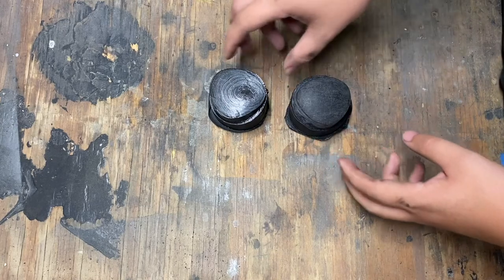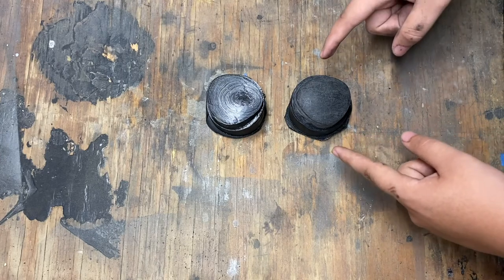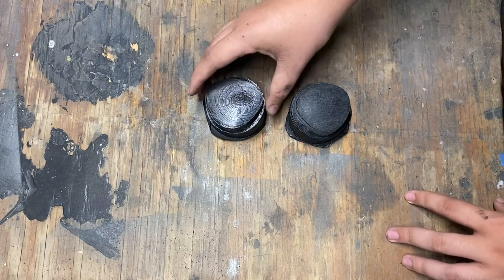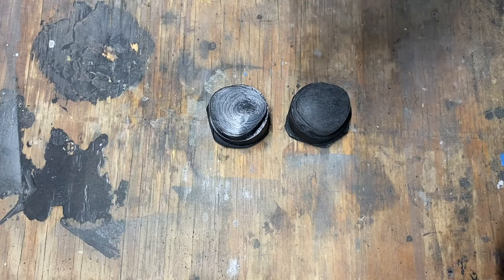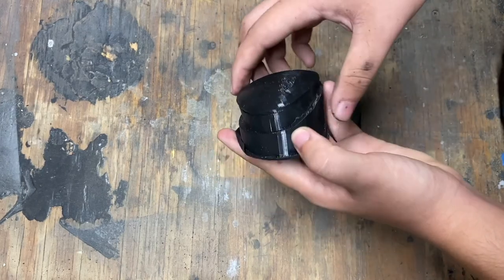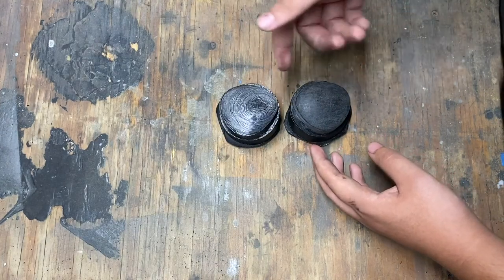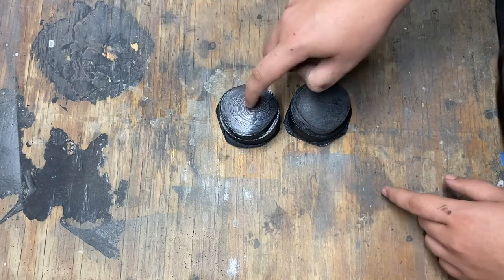Now we're back to the eggs. Basically what these eggs are for — I thought you were wondering — is so that I can make the lenses on the goggles. I didn't print them out to be super detailed or anything. I just tried to model them as close as I could to the inside shape of where the lens should be, and modeled it so that it could be rounded out on top. I decided not to print in high quality because I knew I was going to be sanding them anyway. So the next step is I'm going to have to sand this one until it's as smooth as this one, and then after smoothing them out we can go ahead and thermoform some lenses on here.